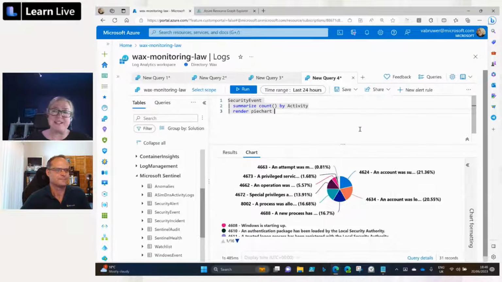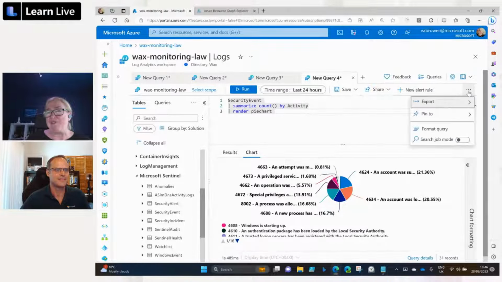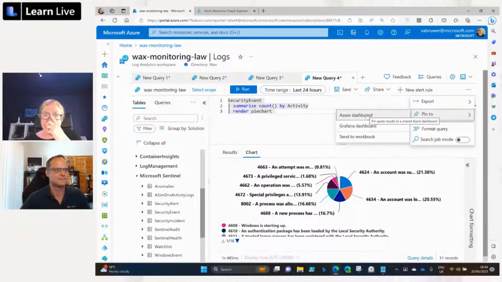I suppose, it's great that you run it here, but there's one more thing that you have in the interface. There's always one more thing. From here, we actually have a pin to option. So once you've run this query, you can actually go and share it with others. So we've got the pin to option here, and there you can go and pin it to your dashboard in the Azure portal. If you're using Grafana, you can go and pin that to a Grafana dashboard. And you can also send this to a workbook. So whatever query you run here in this interface, you have the ability to go and kind of share it out in other places too.